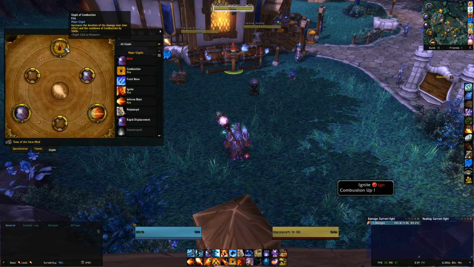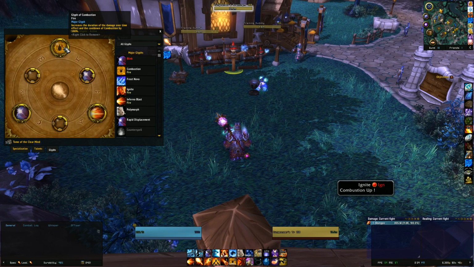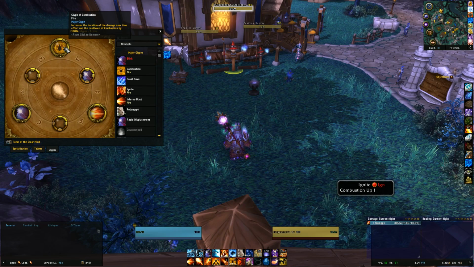First, Glyph of Combustion. For any kind of single target, or 2, maybe even 3 targets, Glyph of Combustion is very, very good. In fact, it's almost mandatory for anything like that. There are very few times you want to remove this glyph. What it does is increase the duration of your Combustion by 100% and the cooldown. Combustion is normally a 45-second cooldown. With the glyph, it's a minute and a half.